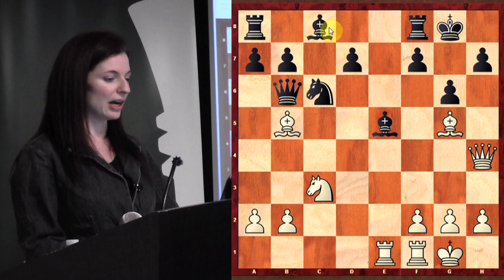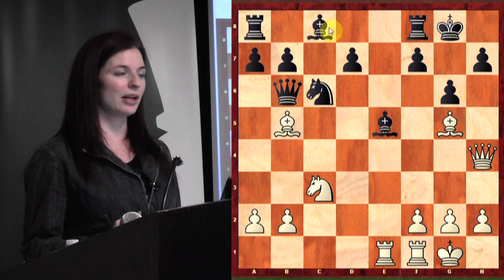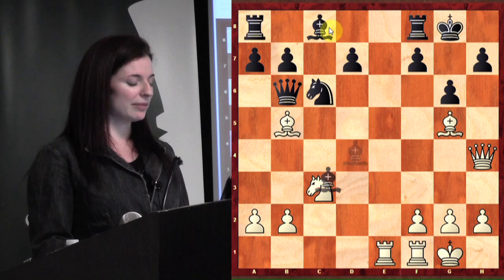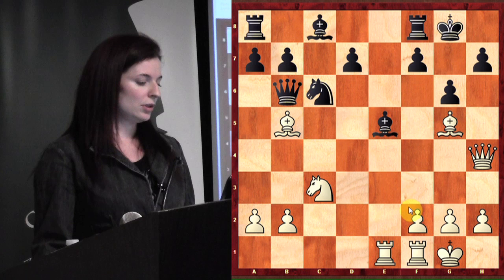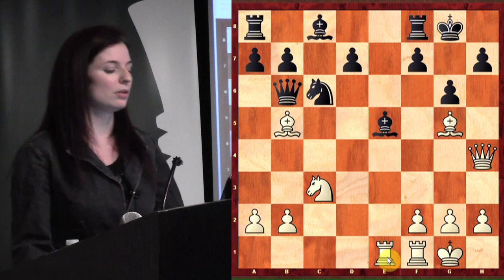Finally, black decided to take the pawn off, and white got another piece into play. You'll see that in a lot of attacking players' games — the key is getting all the pieces into the game. They call that 'inviting everyone to the party.' We saw that yesterday in the famous Short-Timman game where Julian found the king f4 motif. So rook ae1 — and by the way, what is white's direct threat in this position? Rook e1 is a big sacrifice.